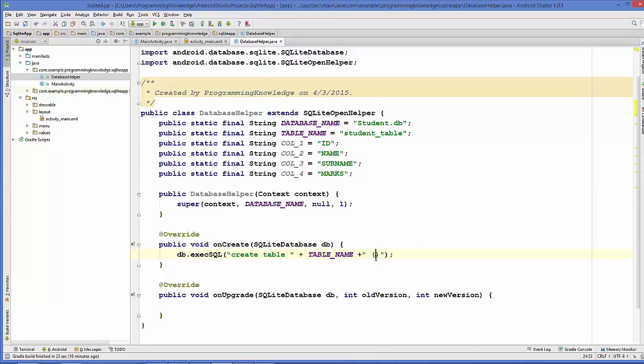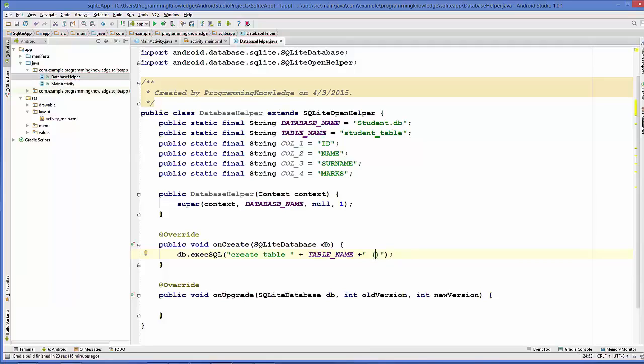So first column name is id, or you can just take these names, column 1, column 2, column 3 and column 4 here. So inside double quotes and plus you can write column 1. But let's write our query first, and let's forget about these variables. So let's understand first how this query is written, and then we can insert these variables here.